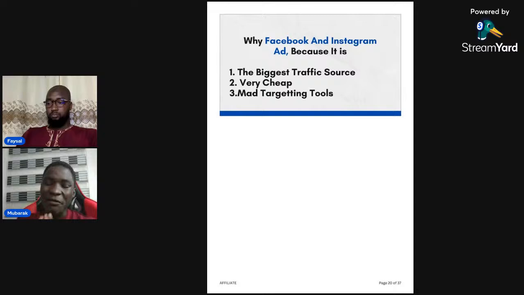So Facebook and Instagram are the biggest traffic source, and that's the main reason why I advise you to always run an ad on these two platforms. Because on a daily basis, as of now, I'm running ads for at least 30 to 40 people. On a daily basis, we are handling ads for 30 to 40 people. And on that same day, we normally pull out 10,000 leads and above. And there is not a single day that you wake up and it is like this Facebook is drained.